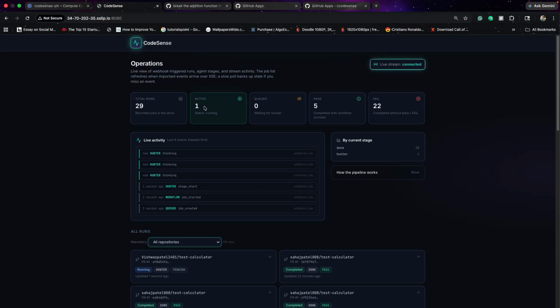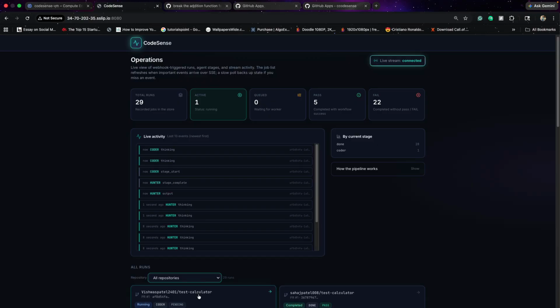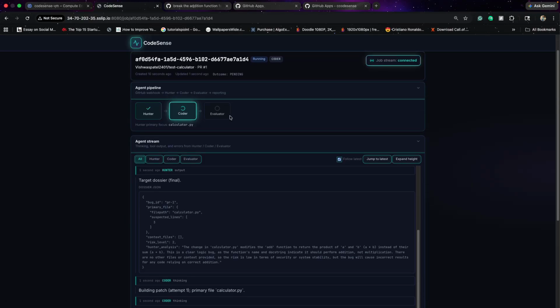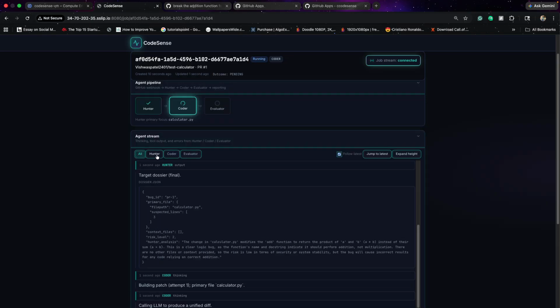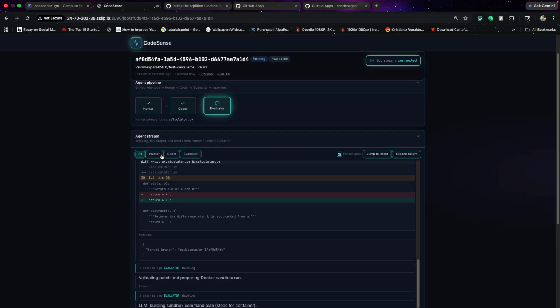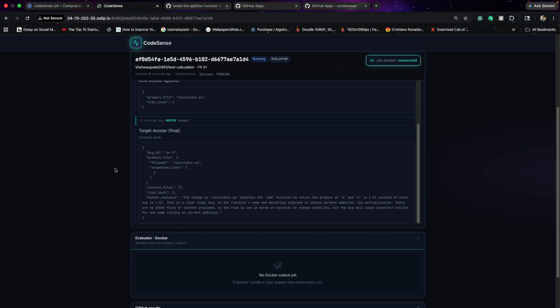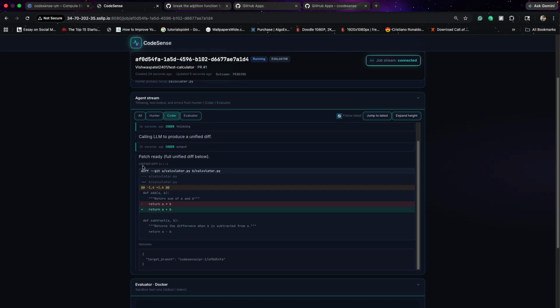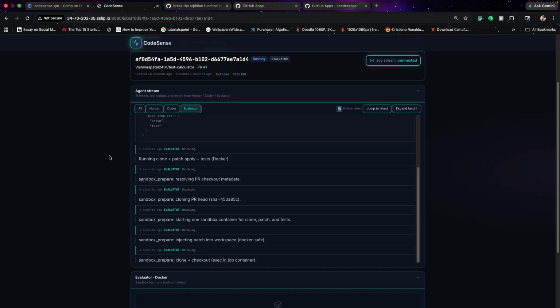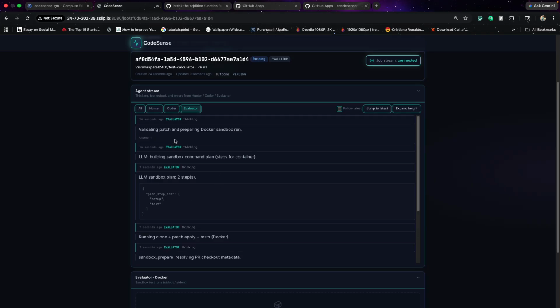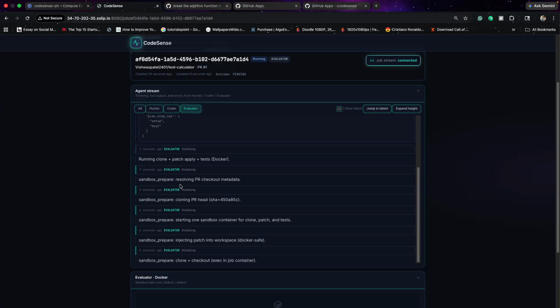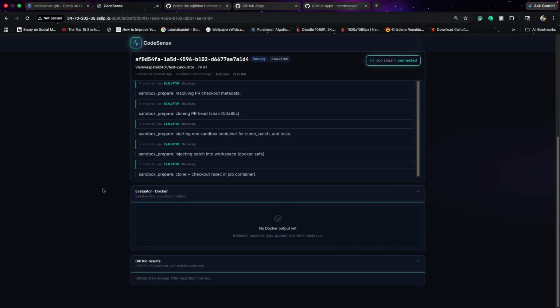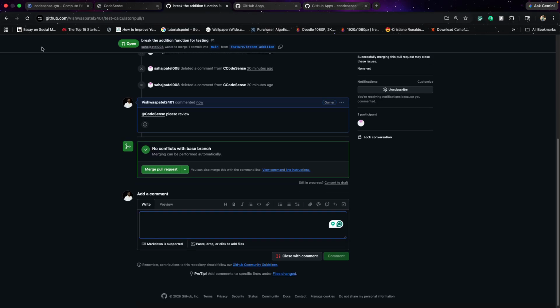As you can see, we have gotten one run going here. So let's see. We have three agents: hunter, coder and evaluator, and all of them are making those intermediate output results. Hunter basically finds bugs in our code, coder gives the diff patch, and evaluator actually applies those patches in a sandbox running on cloud and then runs those tests and comes back with either a PR or a PR not required output.